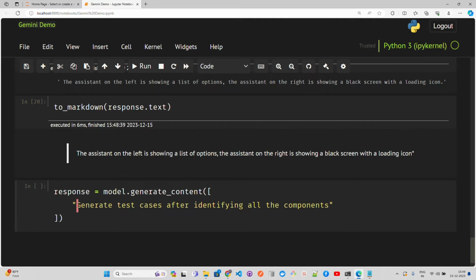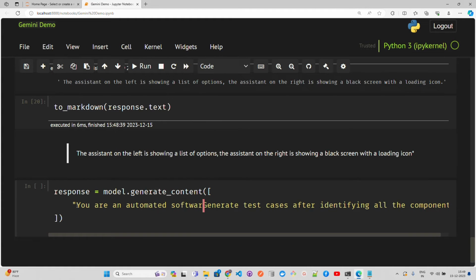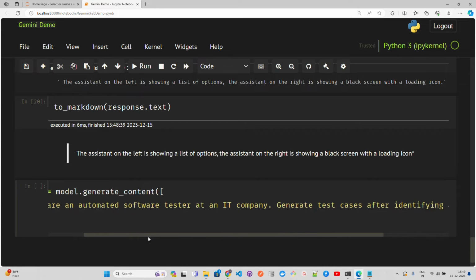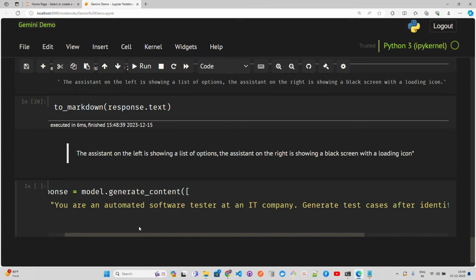Or let me write it like this: you are an automated software tester at an organization, at an IT company. Now generate test cases after identifying all the components. Now let's keep it simple here. Okay, this is fine.